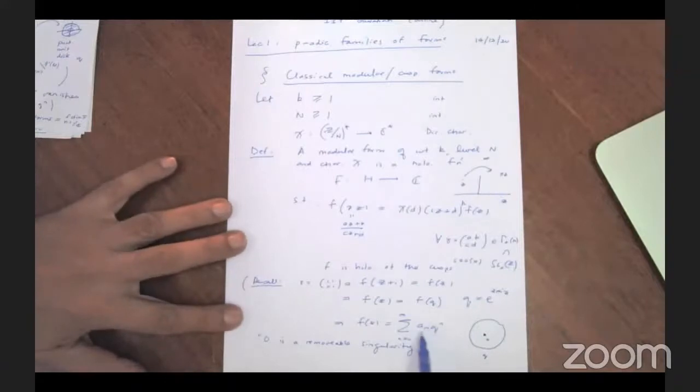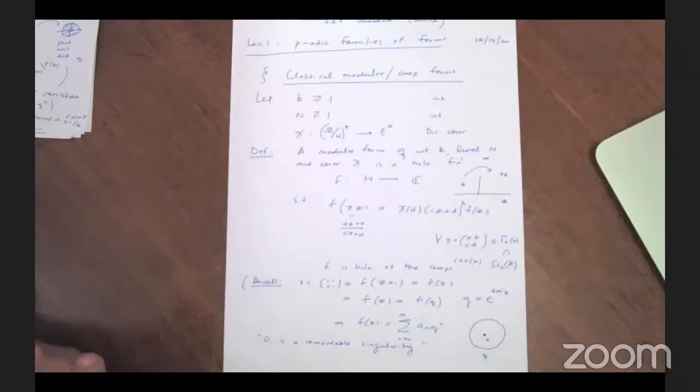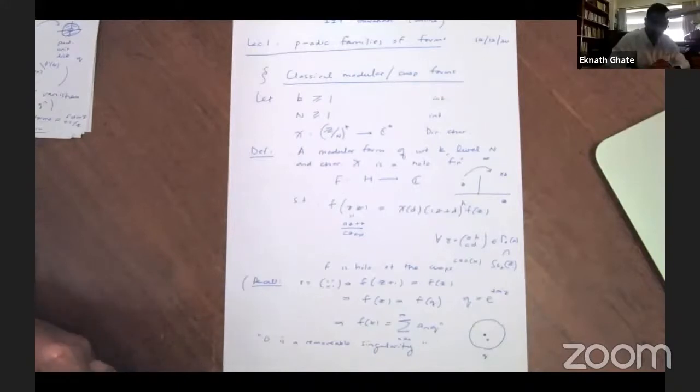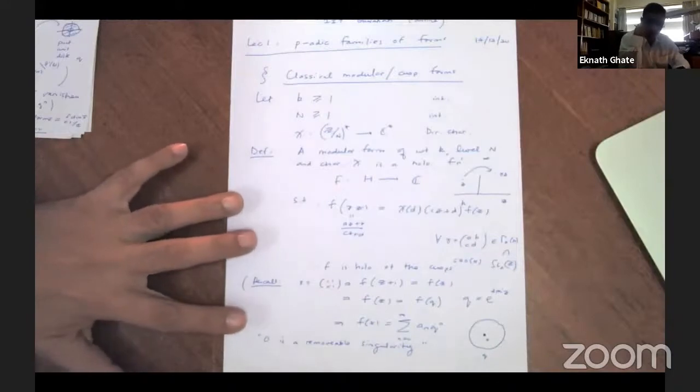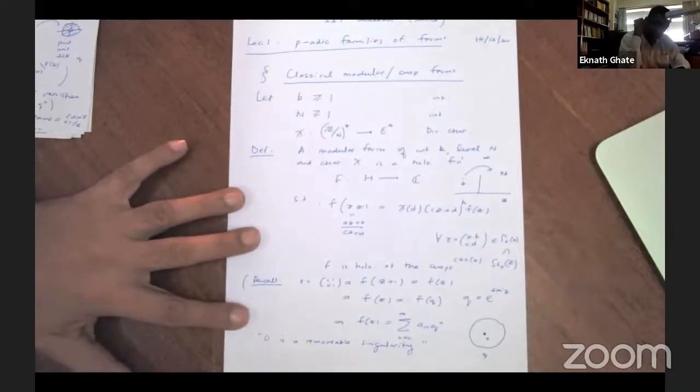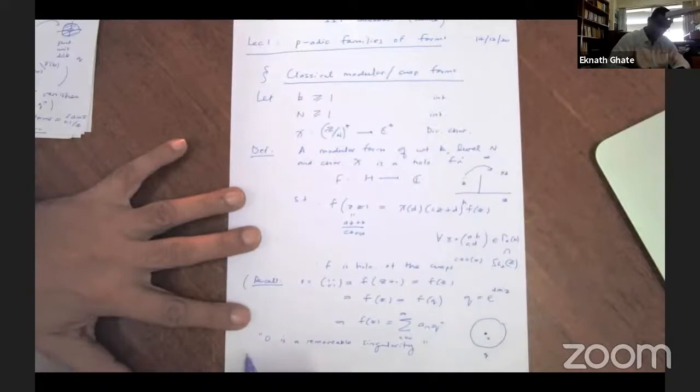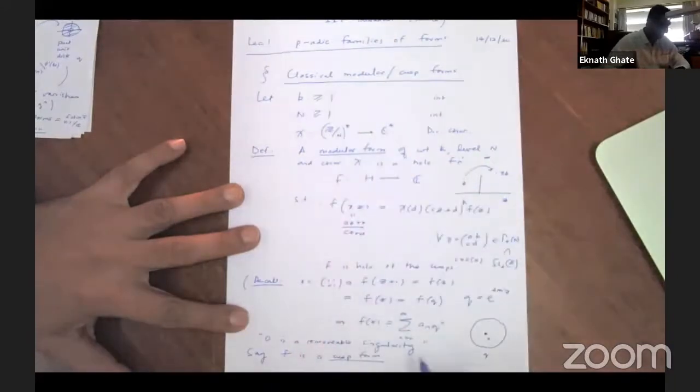And if this a_n here is 0 at n equals 0, so it vanishes at q equals 0 or z equals infinity, then it's beginning to look like what is called a cusp form, but you also require that these similar q expansions at the other cusps also vanish. So the leading term a0 at the other cusps is also 0. Okay, so maybe I'll write some things here. Say f is a cusp form. This is a modular form, cusp form, if f vanishes at all the cusps.